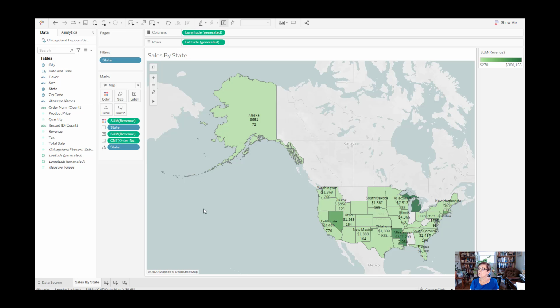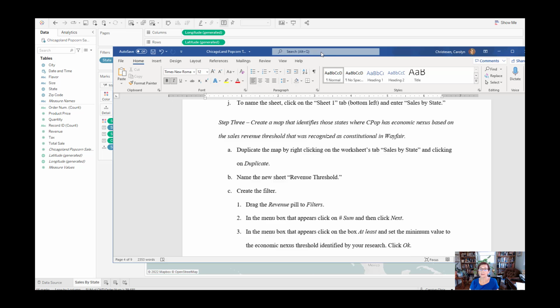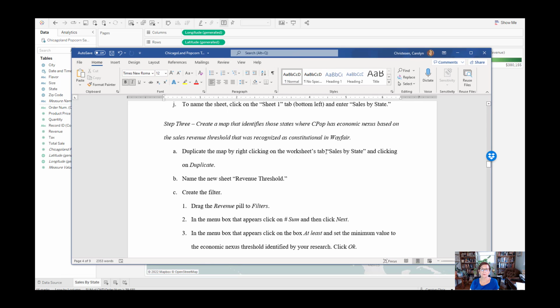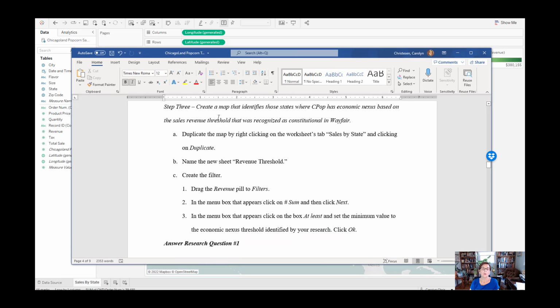Okay, so step 3, let's just look at what we're going to do here to remind ourselves what we're doing. We're going to create a map that identifies those states where Cpop has economic nexus based on the sales revenue threshold that was recognized as constitutional in Wayfair.